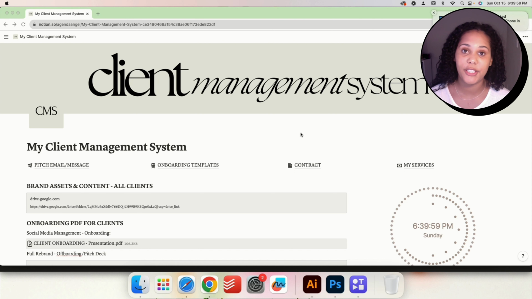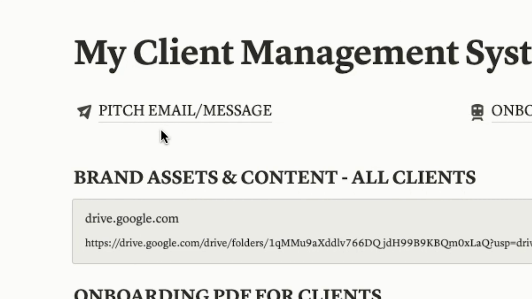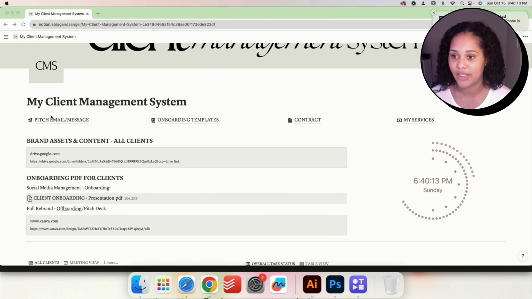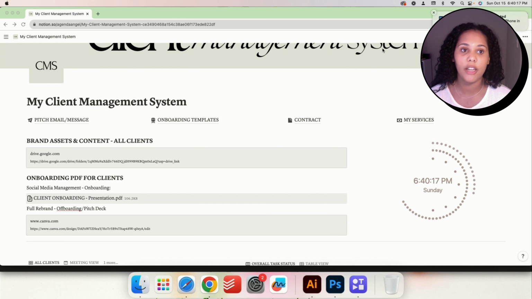First thing that I'm gonna do is I'm actually going to just go into my Notion, and then I'm going to go here where I save all of my things. And then this is literally where I have everything that I could possibly need. So I've already sent them the pitch email at this point, which I have in this template. I have all of my onboarding templates here, my contracts, everything. But I'm gonna go to my Canva template first.